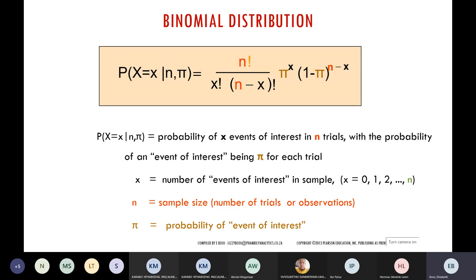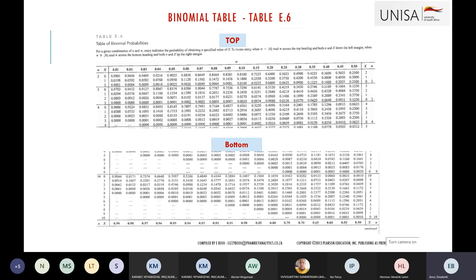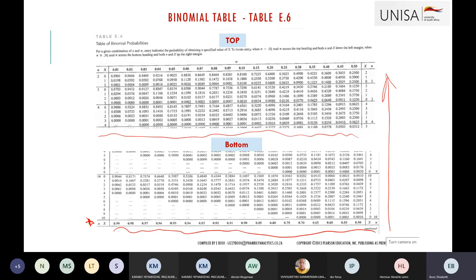So instead of using the formula, we're going to use the table. And we said the tables are designed in a way that for the top probabilities that you get, you're going to use the n and the x value on your left. And the bottom probabilities at the bottom here, there are probabilities. Remember, I said because this table is on one page, this one is on another page, the probabilities are cut off at the end of the other page because they are meant to be one page, which has all these probabilities. So all these probabilities at the bottom correspond to all the n and the x value from this side.